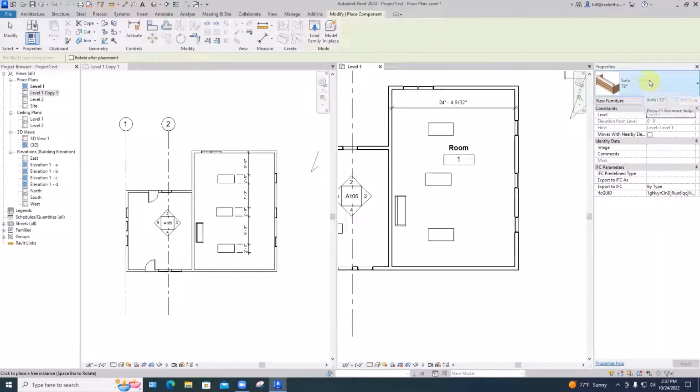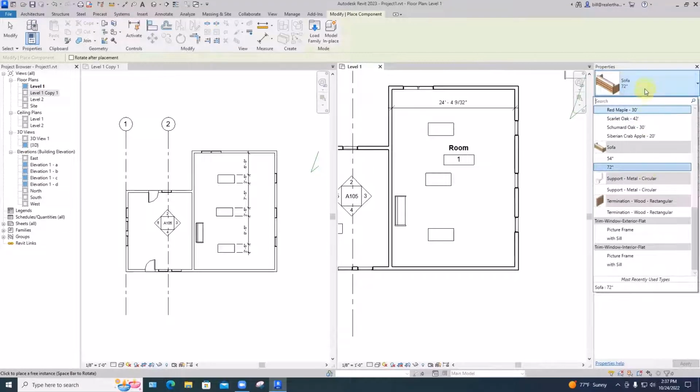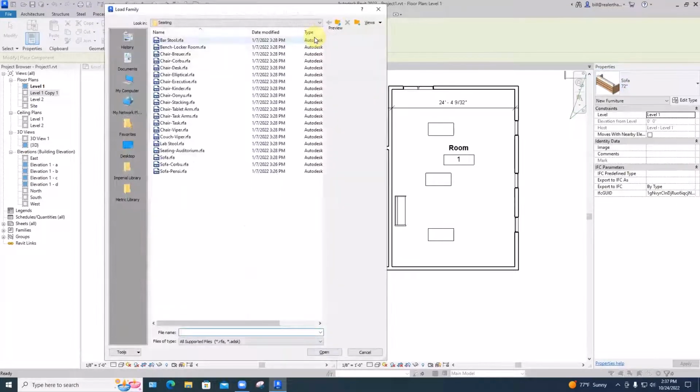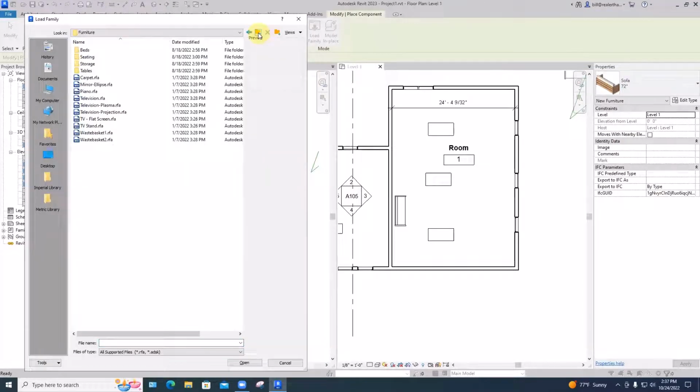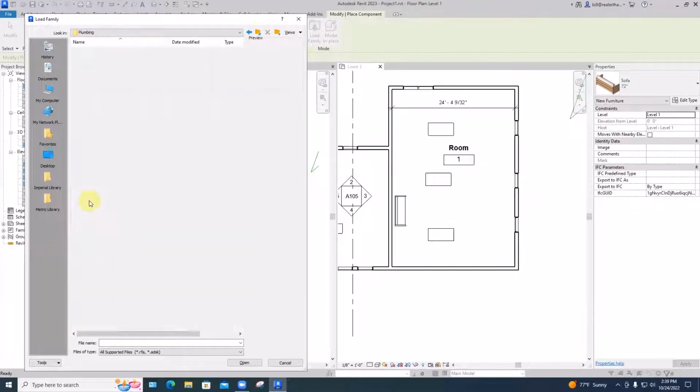So Place a Component lets you choose from the things that are in the drawing right now. If you want to get more stuff, you go over to Load Family, and it'll take you to the same folder where you were before. I'll move up into, let's say, plumbing fixtures. A lot of these are divided into categories that the engineers are responsible for placing and the ones that the architects are responsible for placing. And there's some overlap there, but generally we'll be using the architectural ones.